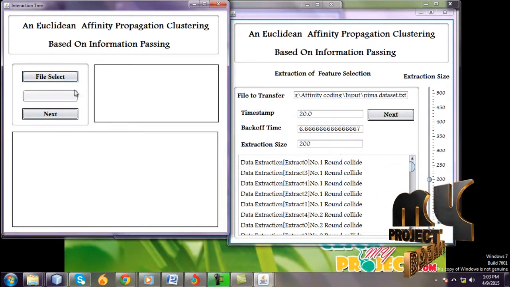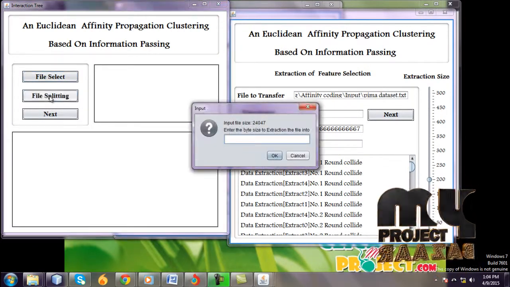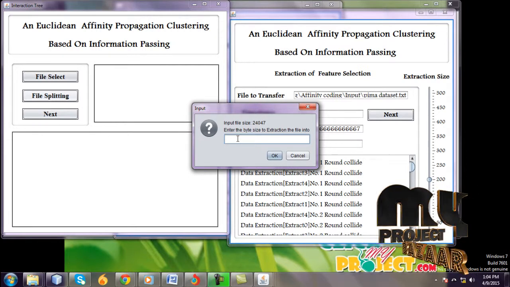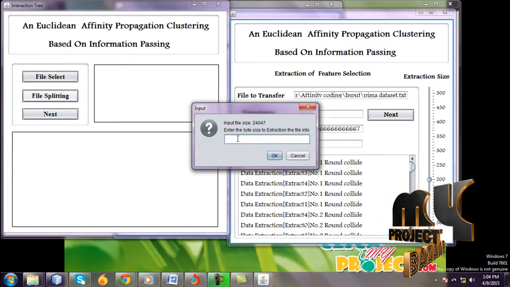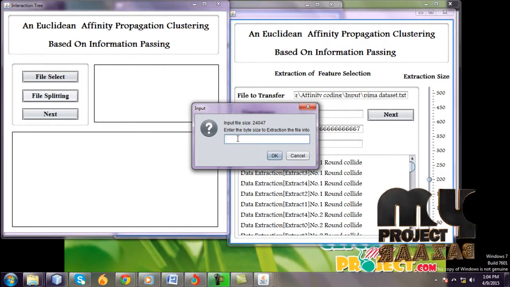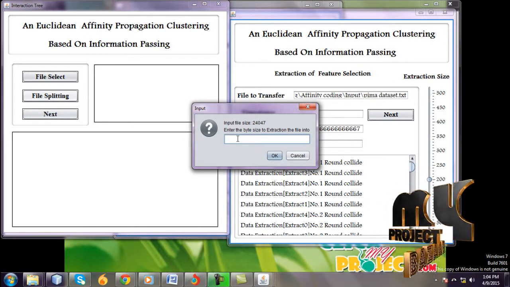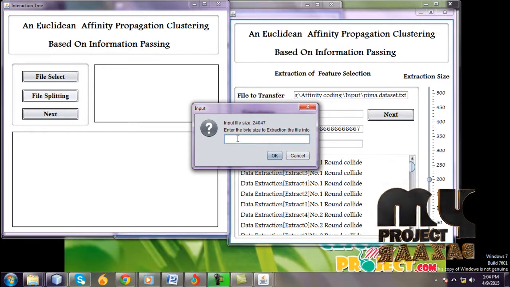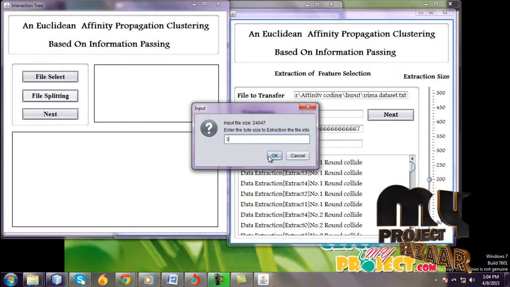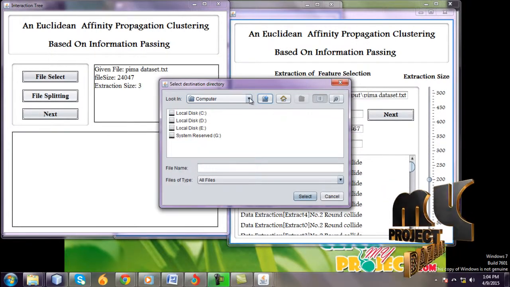File has been uploaded, and file splitting: the input file size is 24,047. Enter the byte size to split the file into some values. I give 3 and okay, and select the directory.